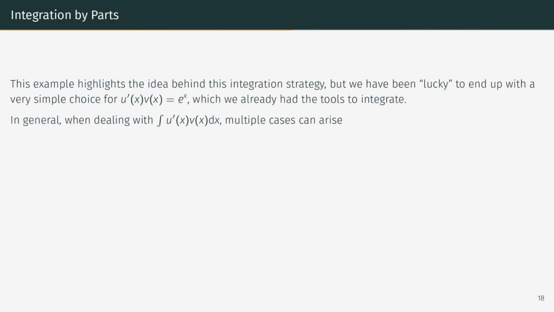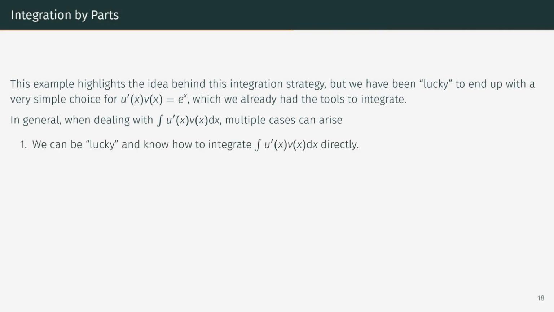This example highlights the idea behind this integration strategy. But we have been lucky to end up with a simple choice for u prime of x times v of x equals e to the x, which we already had the tools we needed to integrate. In general, when dealing with the integral of u prime of x times v of x dx, multiple different cases can arise.